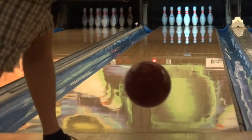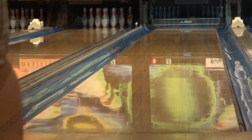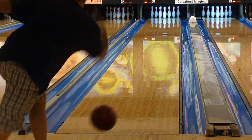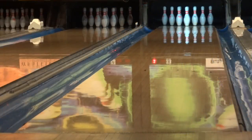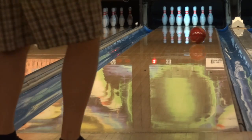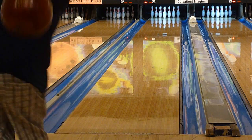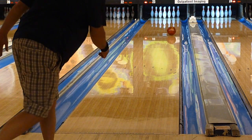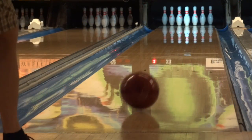Ultimately, it feels like Storm is pretty close to their quote holy grail ball with the Code Red, and that ball is the High Road. It offers a different type of rolliness while still having the smooth, predictable, and punchy characteristics of the R2S hybrid reaction. And if you bowl on house shots and you match up to any one of our testers, this ball can be used first out of the bag.